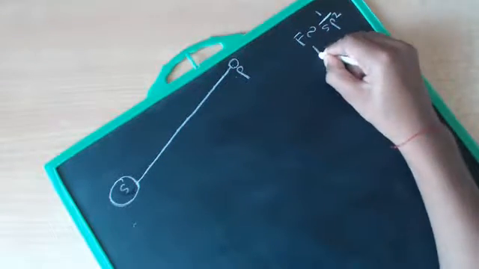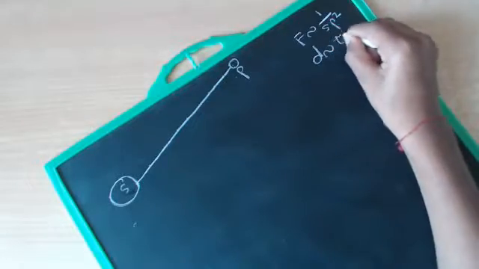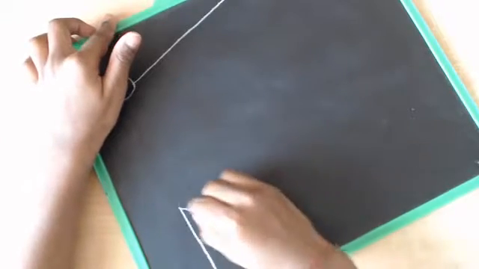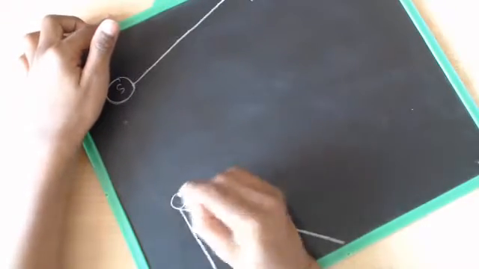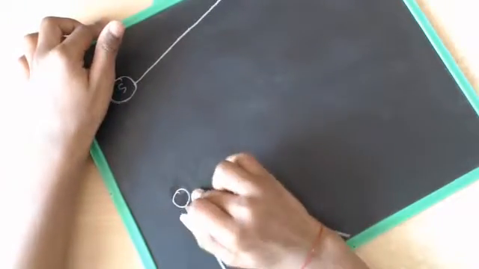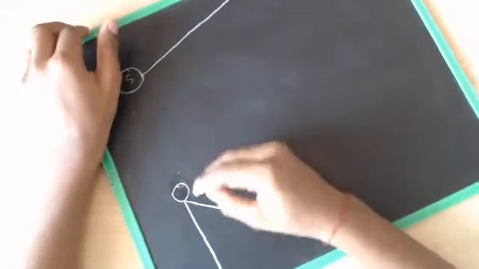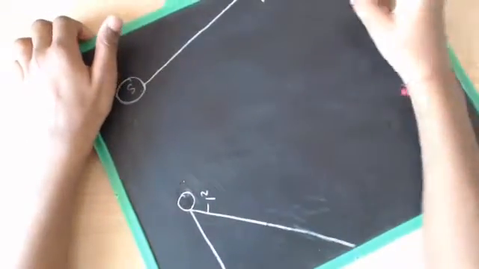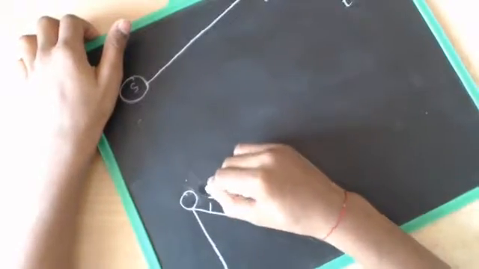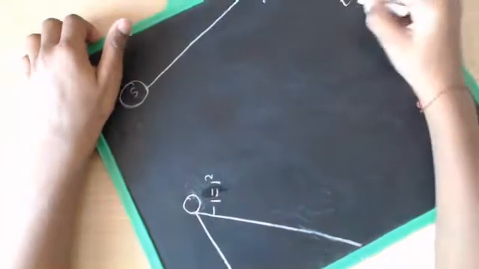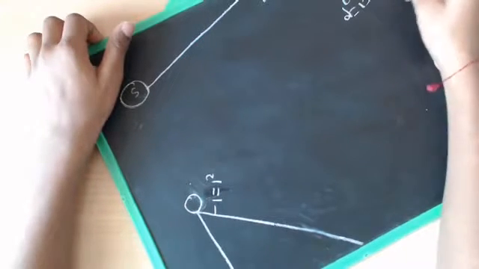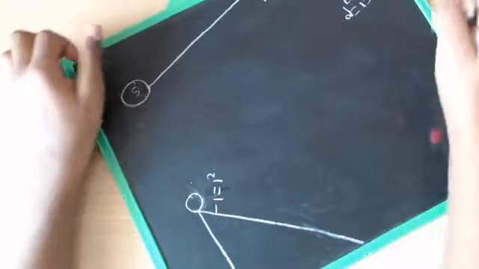And just like Galileo proved, the distance is directly proportional to the square of time. To prove this, he took a slide and a ball, and this is the ball. He let it go for 1 unit of time, so time is equal to 1, and measured the distance, and it was 1 unit of distance, which can be written as 1 raised to 2, and since time is equal to 1, I can write distance is equal to t raised to 2.